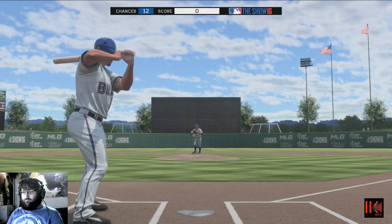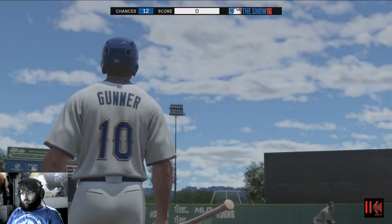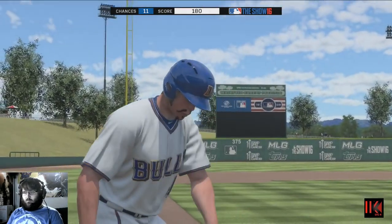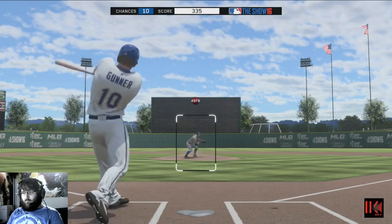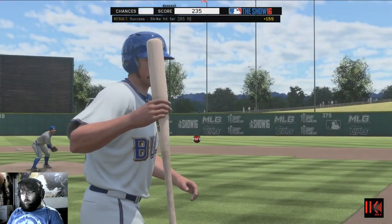Alright. That was a good one. Xavier crushed that. Well, it seemed like he crushed it. Is that fair? It's fair. Crap. That was a ball. Okay.